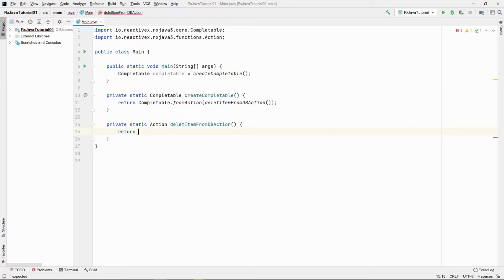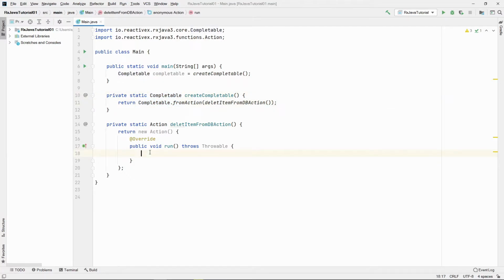So what action really is? Basically, action is a representation of some operation in your application. It can be, for example, request to some service, or operation on your database, or performing some heavy calculation, etc. Let's create our action, and as you can see, action is basically an interface which contains one method called run, and this run method is called when we subscribe to this completable which we are creating here.